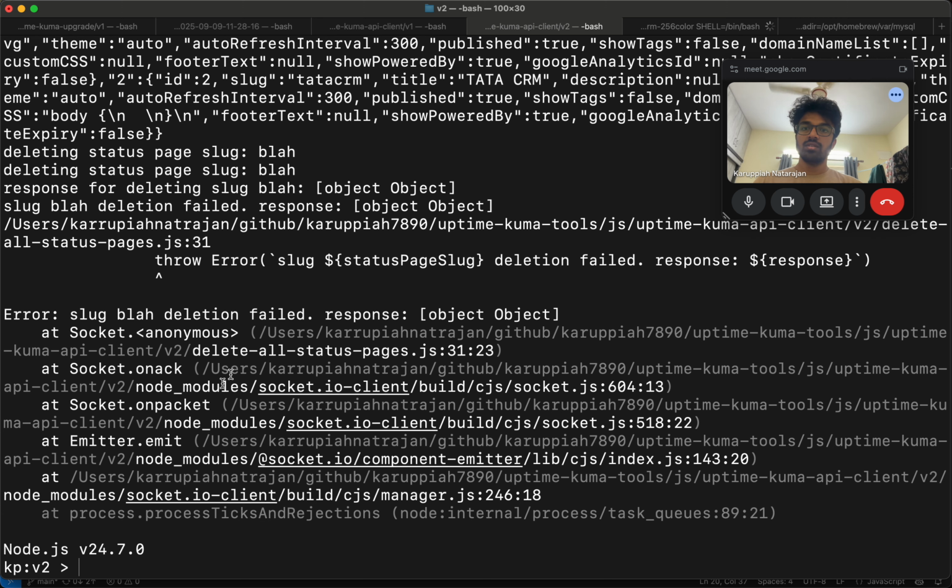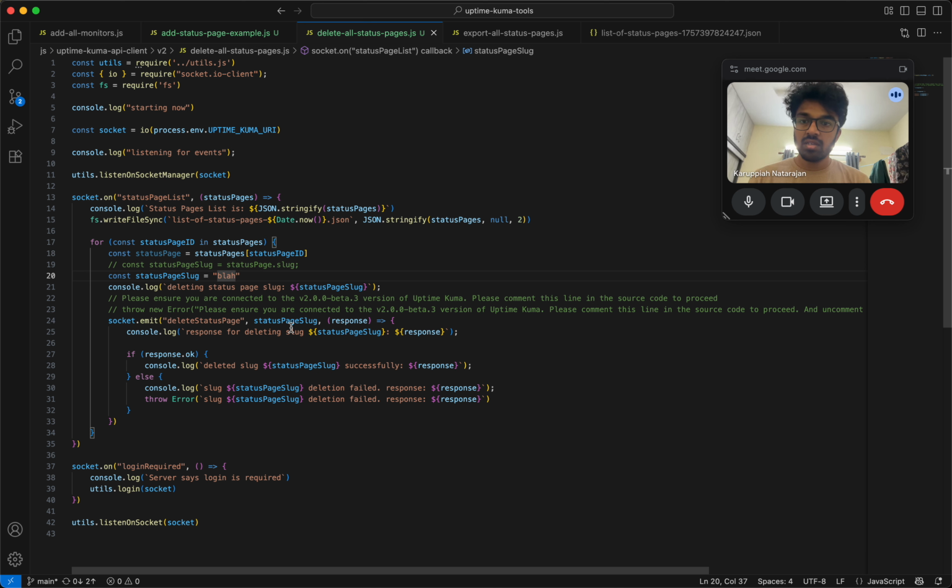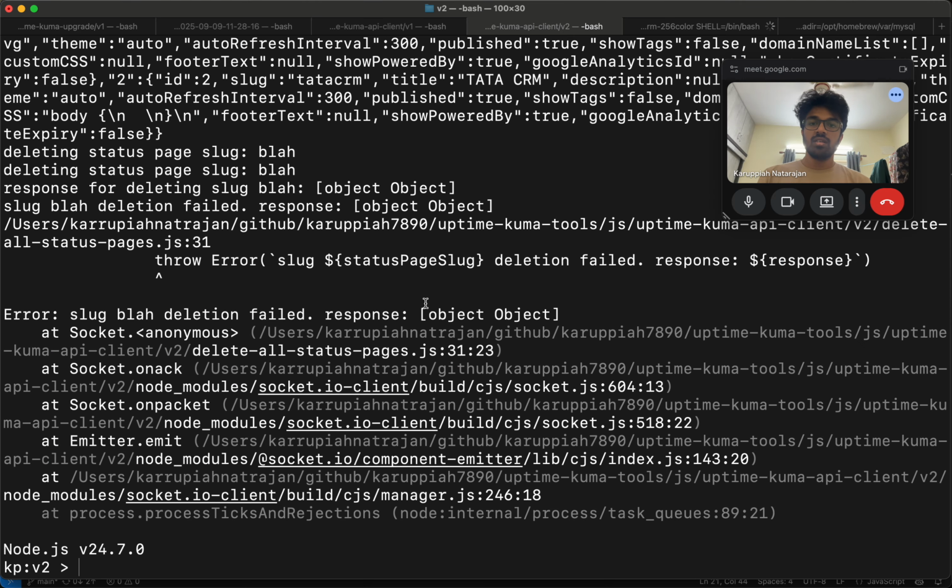Okay. So deleting status page slug. Okay, so it's gone, and then it's saying finding the response in this, and then error, right? Okay.